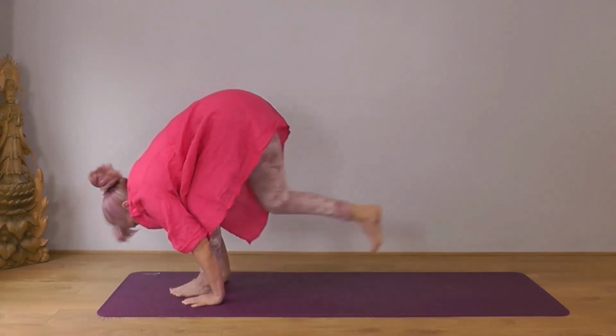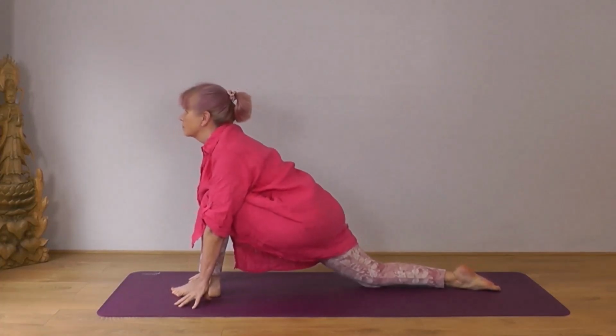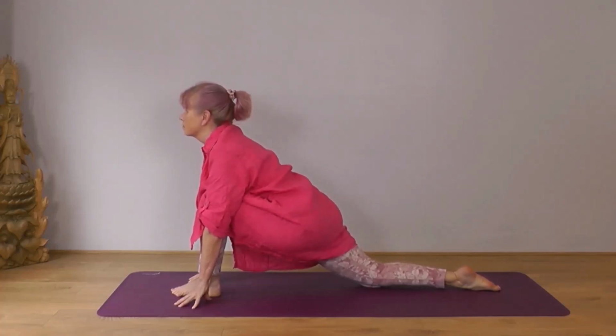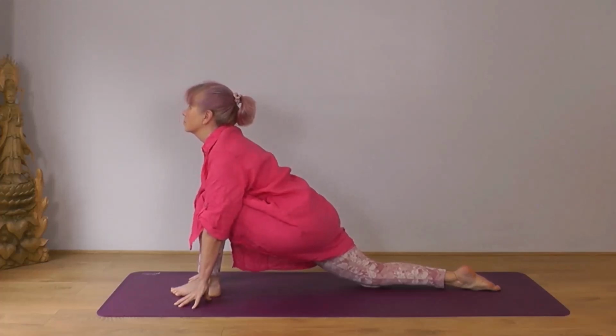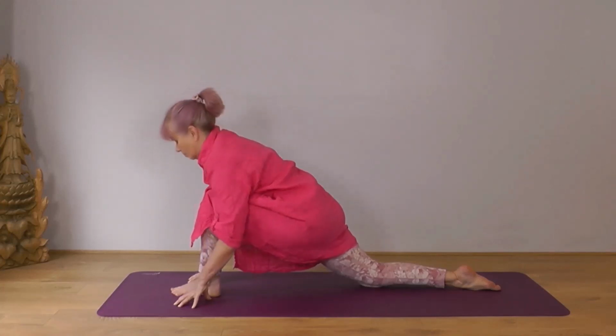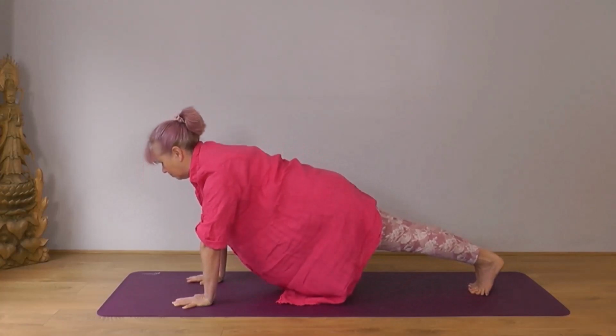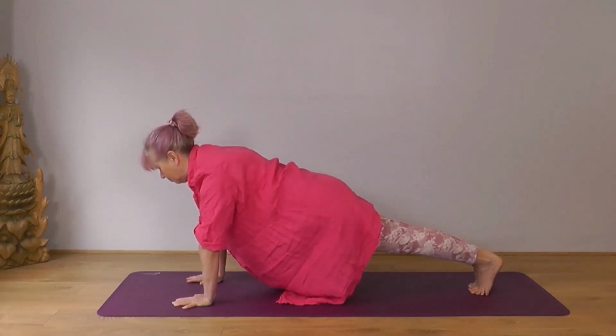Next inhale, take your right foot back, knee down, sinking down into your right thigh, either on the palms of your hands or your fingertips, Ekapadasana. Chin parallel to the ground. Nice, relaxed breathing. Exhaling into Dvipadasana. Tuck your right toes under, lift your knee, take your left foot back. Body in a straight line. Feel how strong you are here.